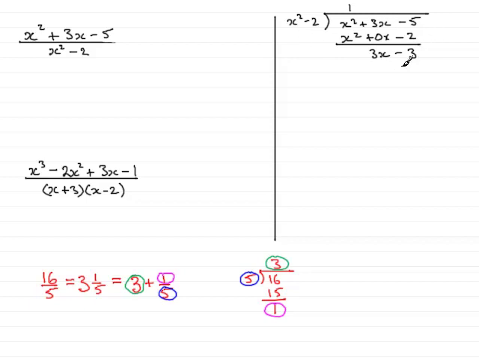So, comparing this result now with this result here and how we wrote this in this particular format tells me that I can write this fraction then as the value up here, the quotient as we often call it. That would be 1 plus the remainder, which is the 3x minus 3, that corresponds to that value there. 3x minus 3 over our divisor here, x squared minus 2. Okay, can you see the pattern here with the pattern that I did across here? So this is our first fraction then expressed as a mixed fraction.